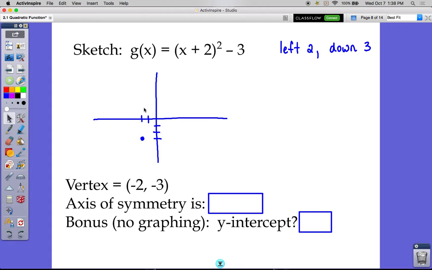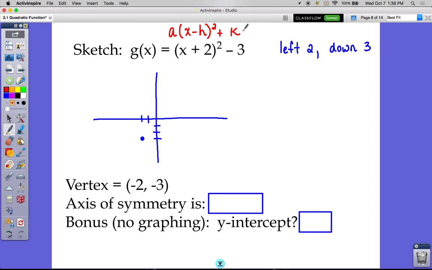But also we just learned that this is already in that standard form for quadratic, right? This is in that vertex form, a and then x minus h plus k, where h comma k is your vertex. So opposite of what you see inside is minus 2, exactly what you see outside is -3. So -2 comma -3 is my vertex.